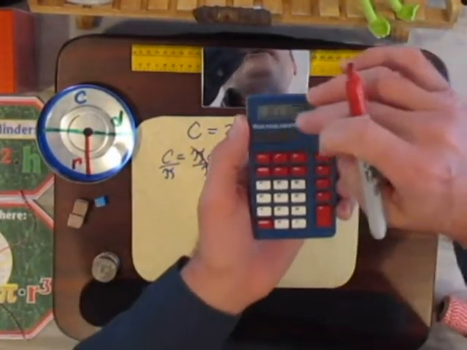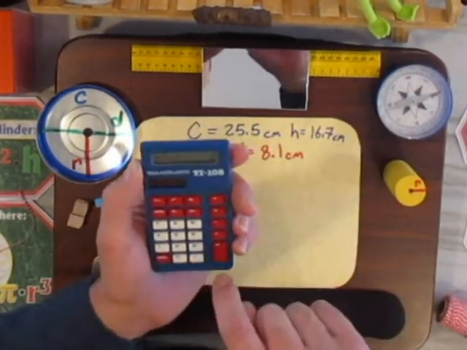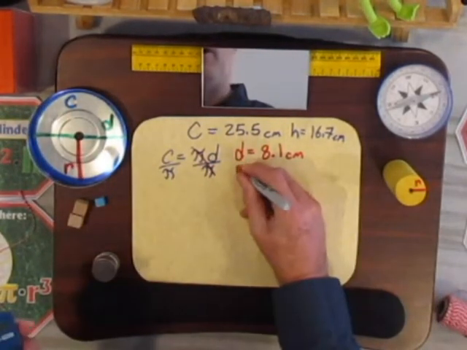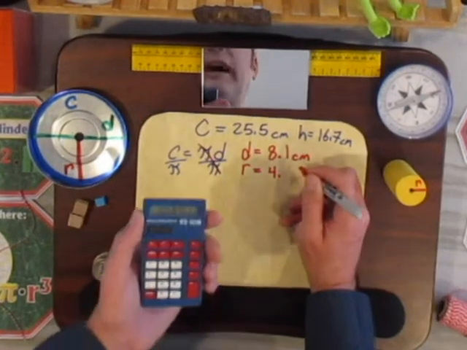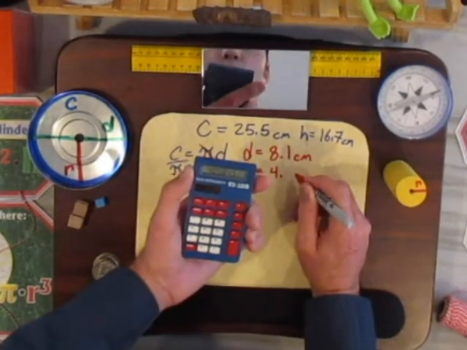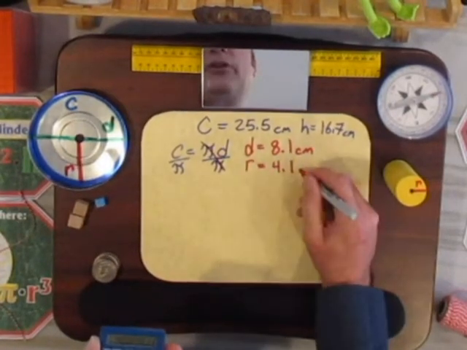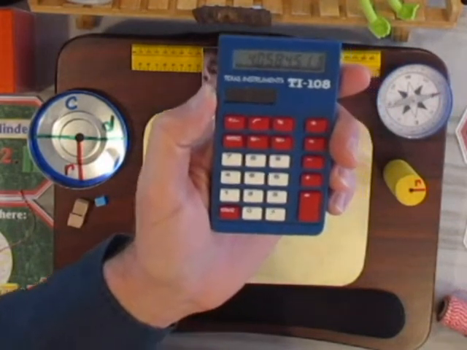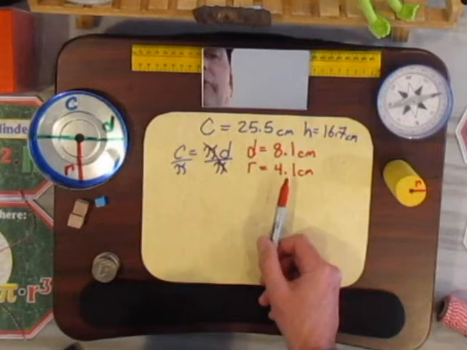So now I have my diameter, but that is not my radius. Actually, to be more accurate, I'm going to leave that on my calculator and I'm going to divide it by 2. Because remember, radius is half the diameter. So my R is equal to, I get 4.05, so I'm going to round that to 4.1. I'm still going to round it to 4.1 because based on the change I had on there, okay? So you might say, oh, that should be 4.05, but I'm rounding to 4.1.